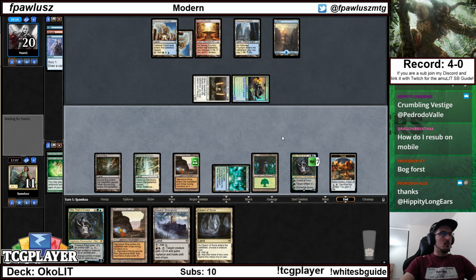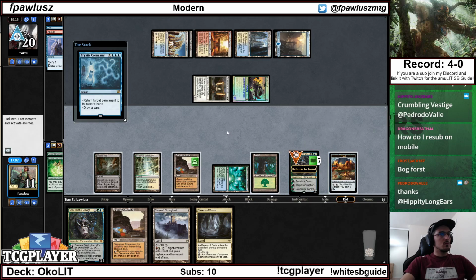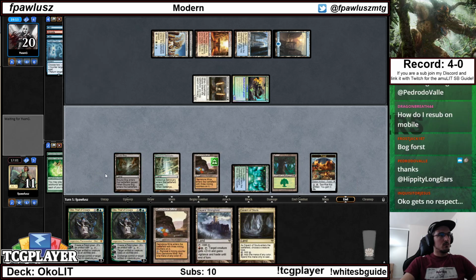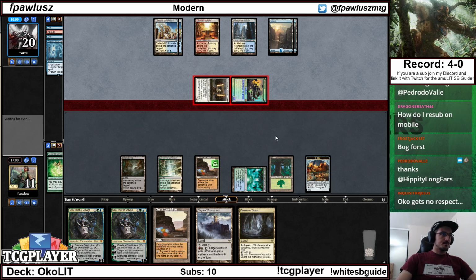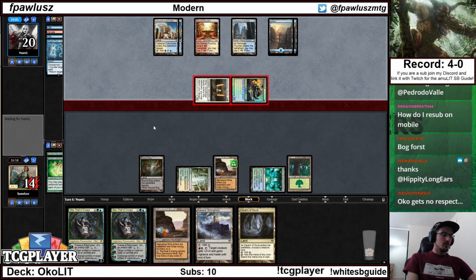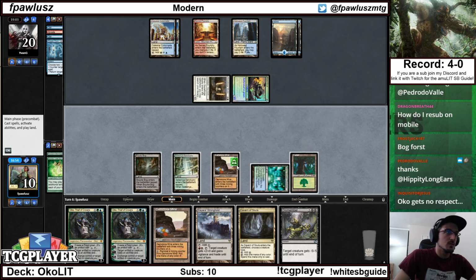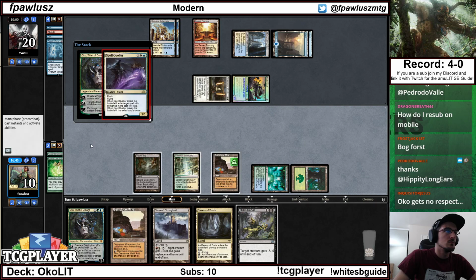They're literally doing 1 damage to me a turn because of the food, so... Cryptic. Okay. That's coolio. That's coolio. Probably gonna crack the food right now. All right. Oko. Quell it.